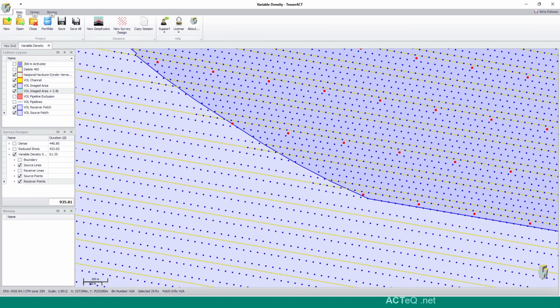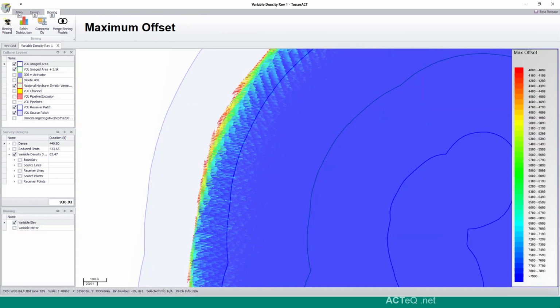The justification for lowering the source and receiver density at the outer edges of the survey is that we're really only using long offset traces with relatively low frequency content. So with these long offset traces, it's acceptable for us to have slightly lower spatial sampling. And you can see that our maximum offset is just what we want it to be in the area of interest and even in the secondary area of interest. At the outer edges, you can see that there is some impact of our sparse source line spacing. But I would argue that if we were to do Fresnel zone binning or even overlapping binning, that's really not going to cause us a problem. I think these days we can probably interpolate those missing long offset traces given the density of the grid that we have here.